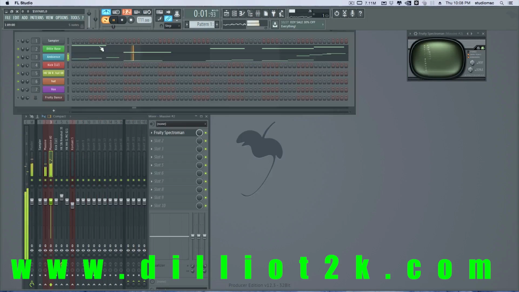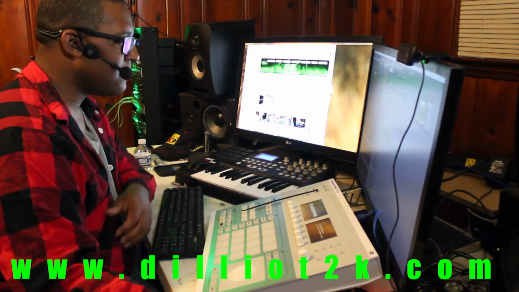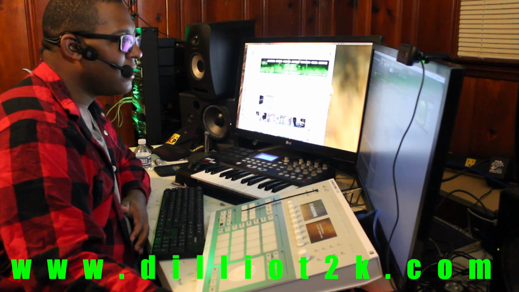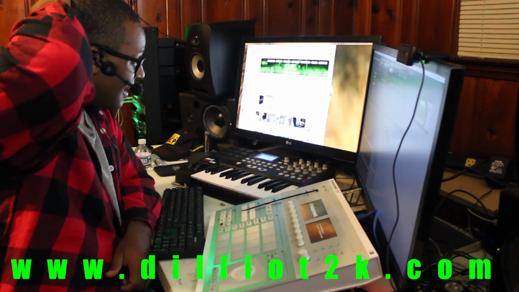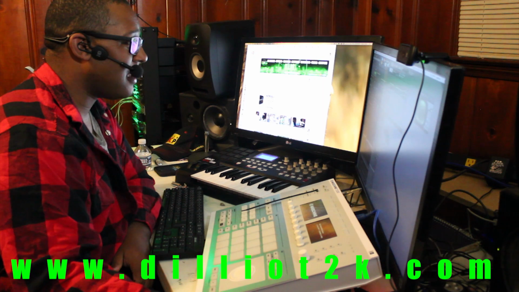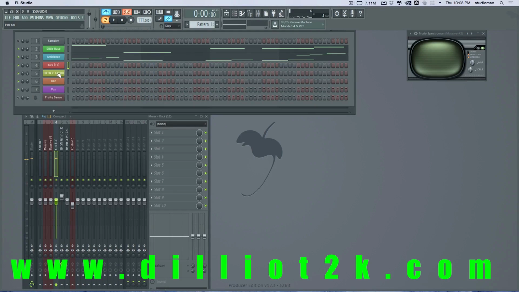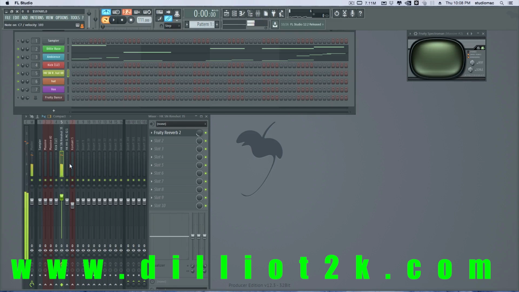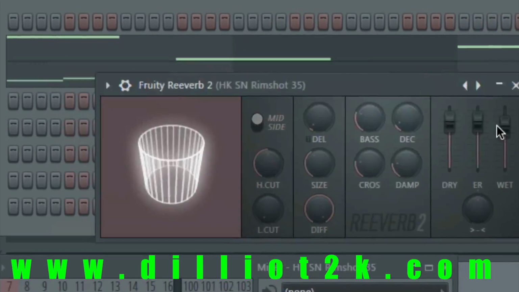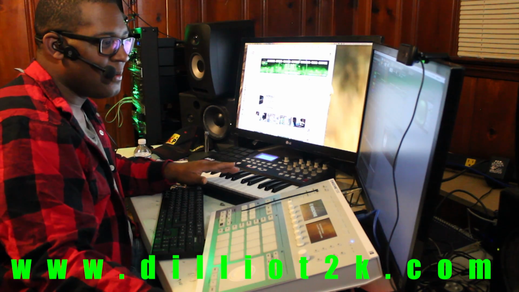Okay, we're in there. All right, so I got a kick drum, and we're just going to add that in. I'm going to program the kick and the rim shot. I'm going to click it all in at the same time. So I got the kick drum on this track in red. I got the rim shot over here in yellow with a reverb. If you can see here in the mixer, I got a rim shot right there, and then I got a pretty reverb already running. Look at that, isn't that cool? Pretty graphics. So we're just going to put that in there.